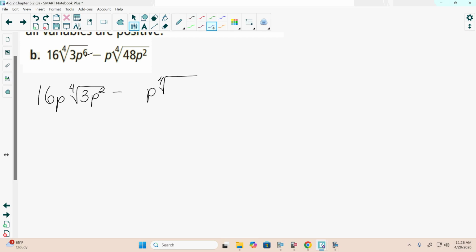Wait a minute, we didn't even look at the other one, but is this here simplified as far as it gets? Yeah, which is telling me what? The other one has to be P. That 48 is going to have to change to a 3, and that other part is P squared. So really the only thing we're having to figure out is what the fourth root of 48 simplifies to, yes? Which should be a number times 3.